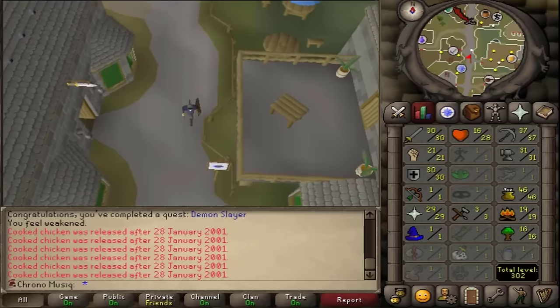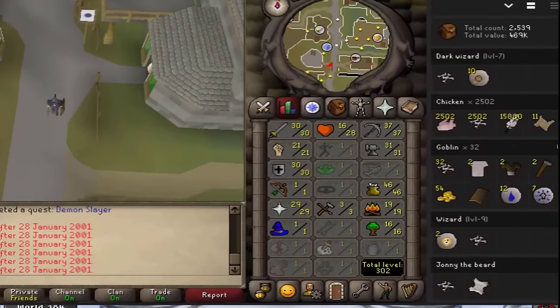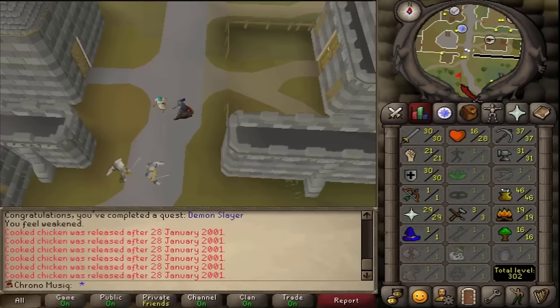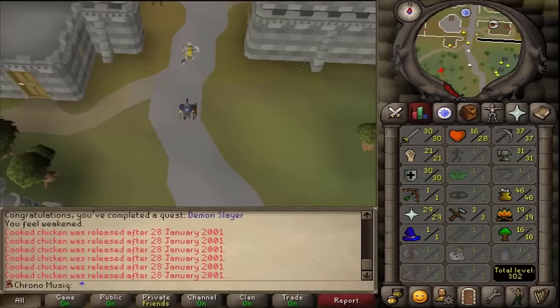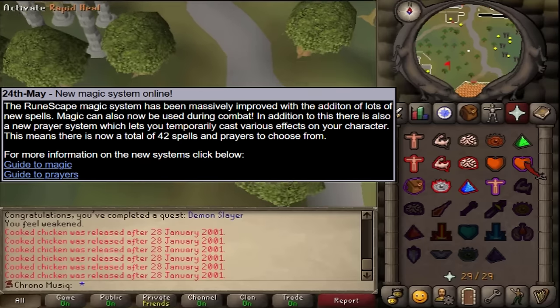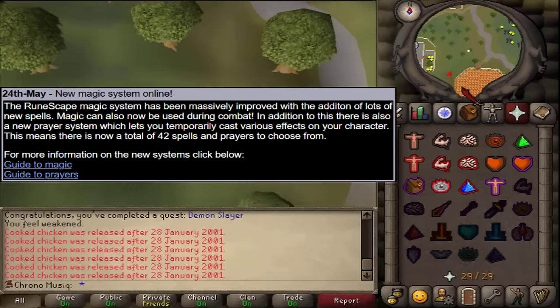The next skill in the line is Prayer. I've been killing quite a lot of chickens. It seems that I've just passed 2500 and I've been burying basically all of the bones. But Prayer on release didn't have any uses. So if we go to the prayer book, because of the plugin, I cannot activate anything because none of these prayers have been released yet.